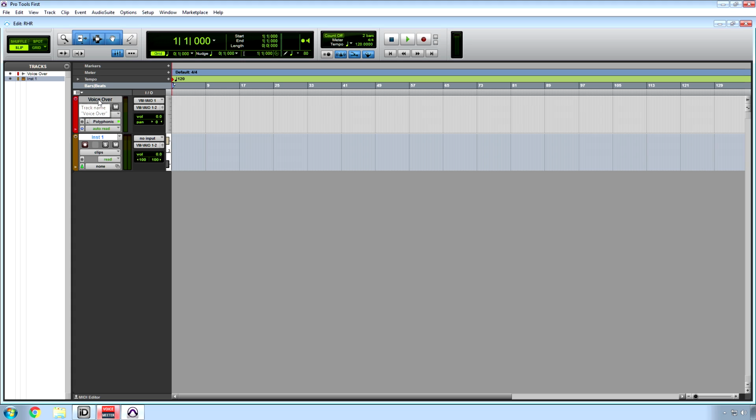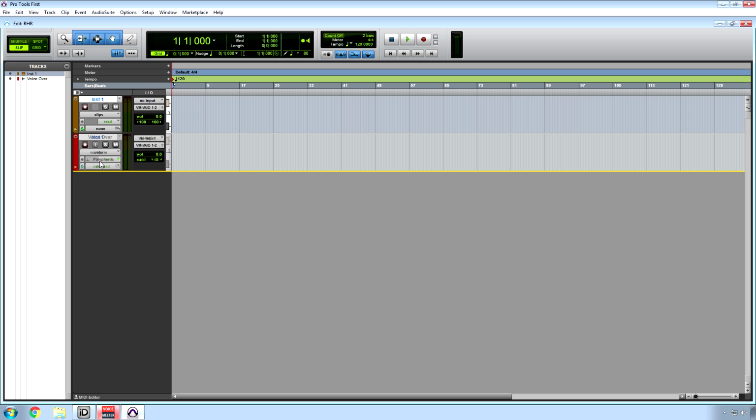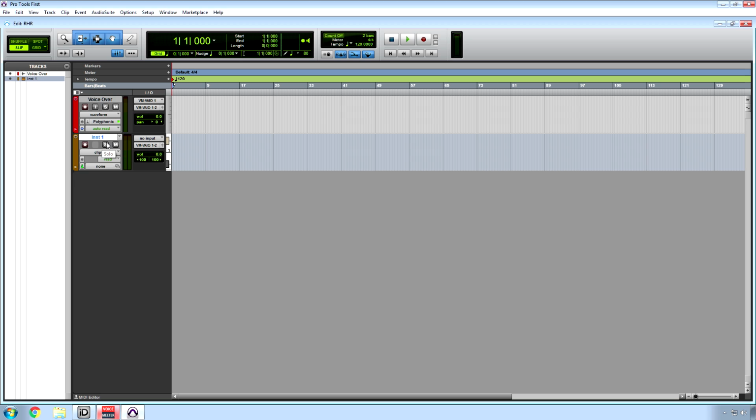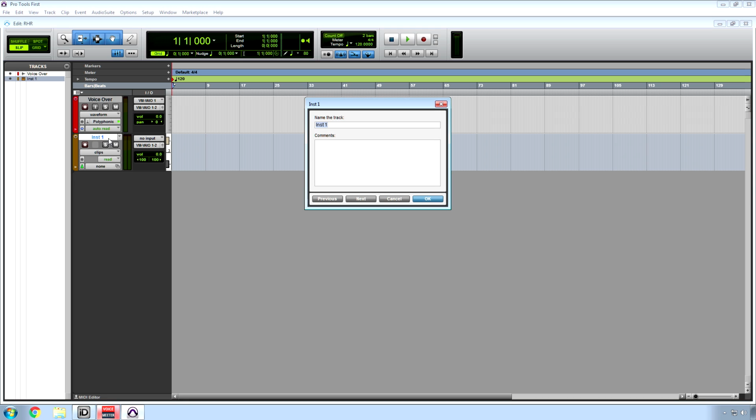So right now, voiceover is track 1. Click, drag down, and you see how it activates in orange. Drag that like that. And then if I want to do that one, again, clicking, dragging down, and then the orange line appears, because I think if you release it right here, it doesn't work. Yep. So you have to see the orange line. And there you go. And I'll rename this to keyboard.